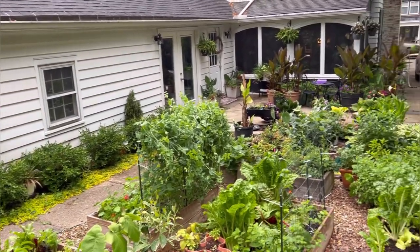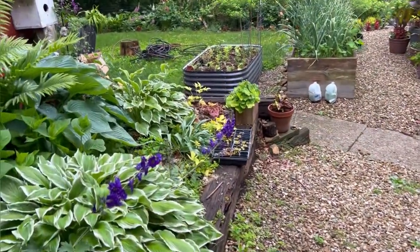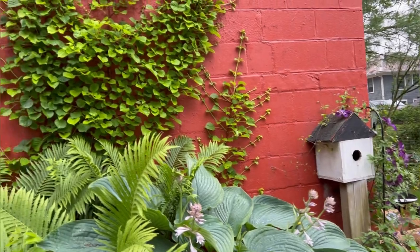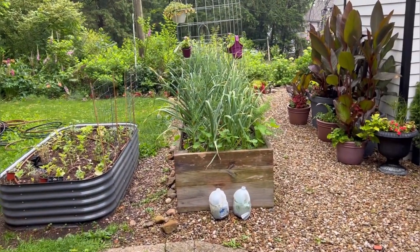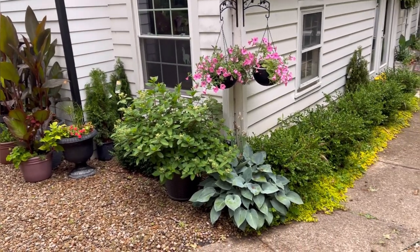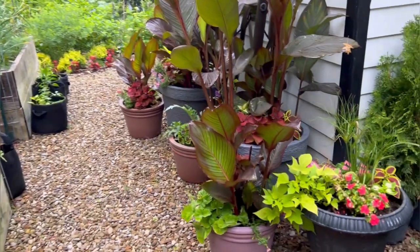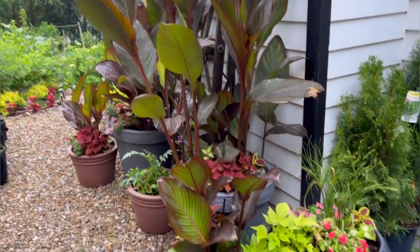I really wish those raccoons would just disappear because I care about my plants and the hard work I put in and they just come and destroy it. A chipmunk just ran by! They just come in and destroy everything. Groundhogs do that, rabbits do that — there's always going to be some kind of pest pressure. Birds come in and do stuff too. But the garden looks so much better overall.